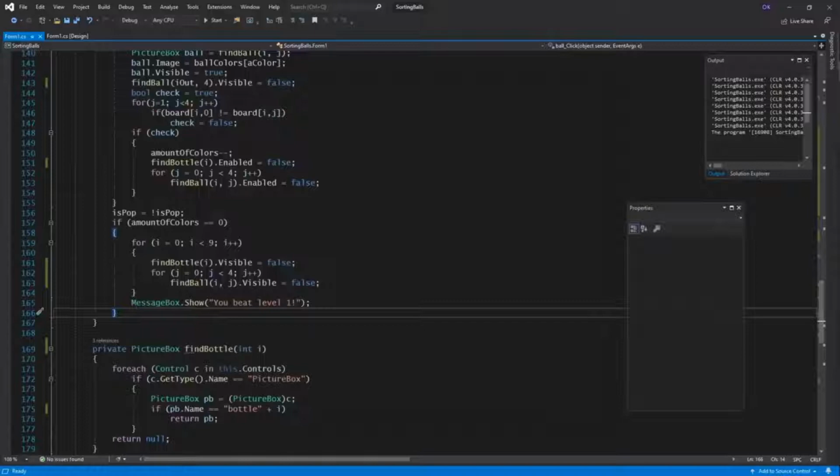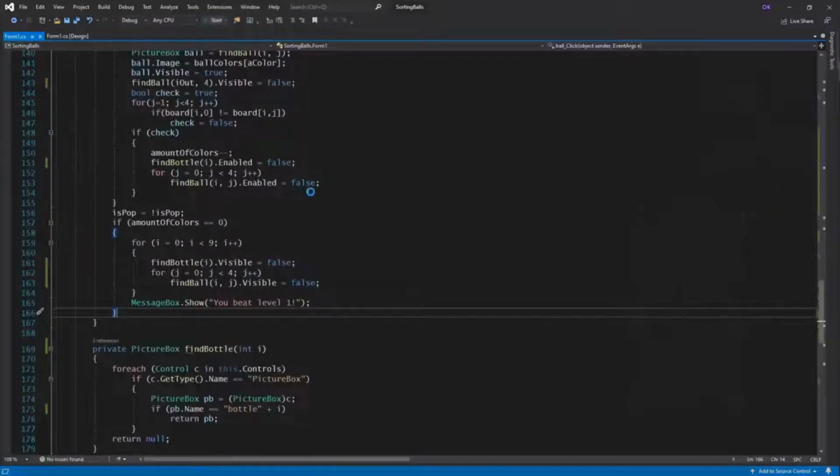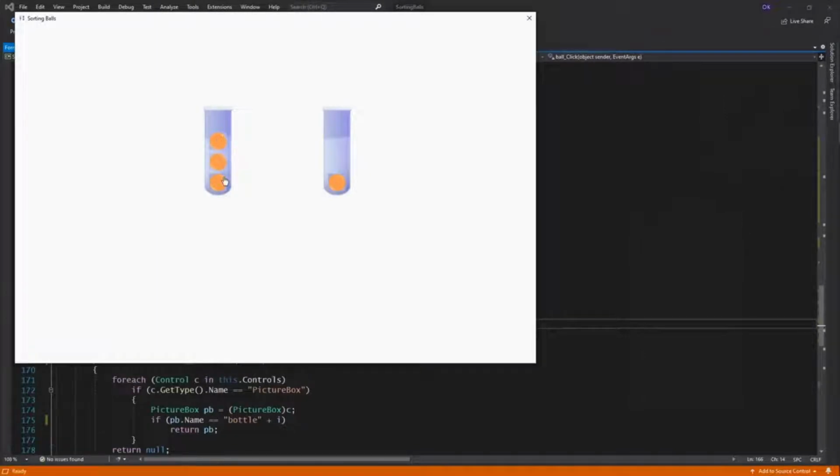So the game works, and we changed it to bottles. The only thing that's kind of weird is just how the design shows the bottles. You can see here that there's a bit of an outline because this isn't a background, it's an image, so we can't really do fit to image. Maybe there is. You know what? Let me check real quick on the internet if there is, and I'll come back.